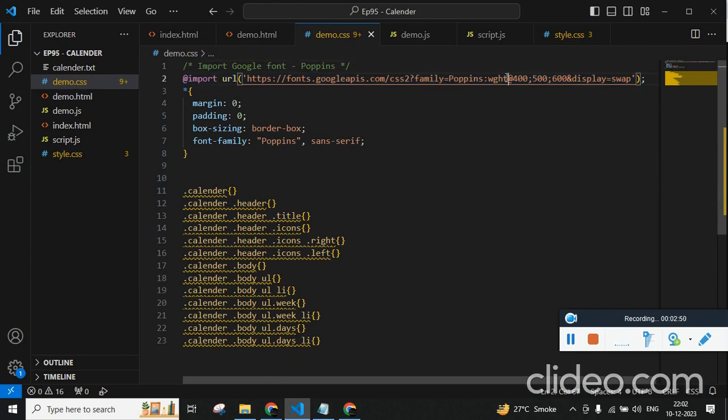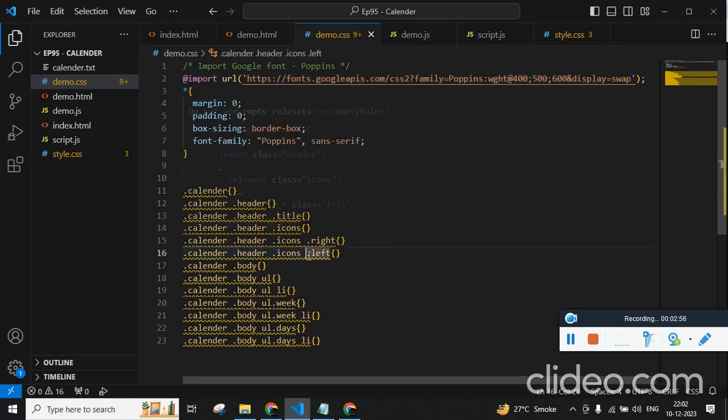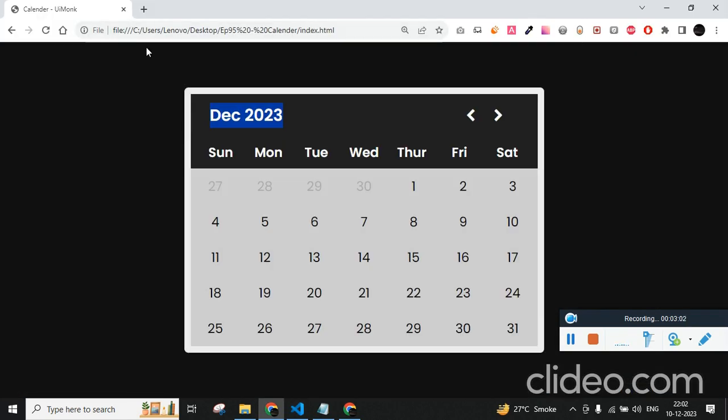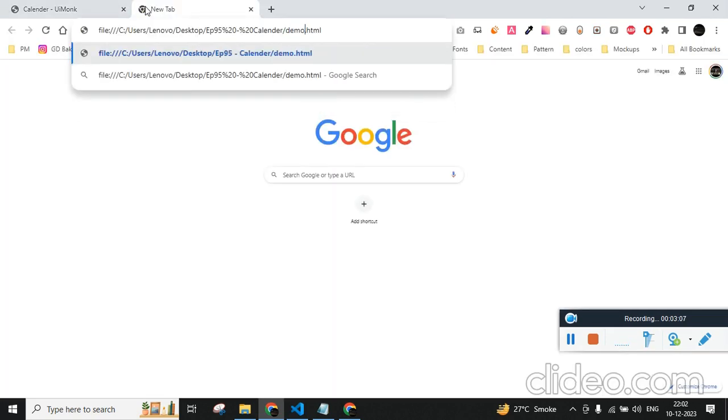It has the variations of 400, 500 and 600. Then for all elements, I have removed margin and padding, set box sizing to border box, and added the font called Poppins. Cool. Let's see how our HTML looks without adding CSS. So this is how it looks.